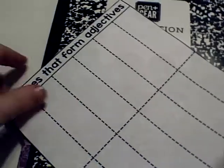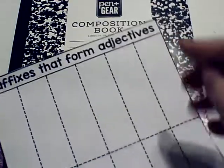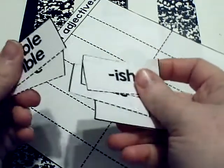Hi Word Nerds! This one requires a little more cutting and a little more gluing, because it covers suffixes that form adjectives. It's one of those where we have multiples in one. I cut out these boxes and I have not done any flaps yet because I wanted to do this on camera. I took all of these and have them in different little cards. Please don't walk up to me and ask me how to cut this out — it's a little irritating when you ask that while I'm doing it in the video.